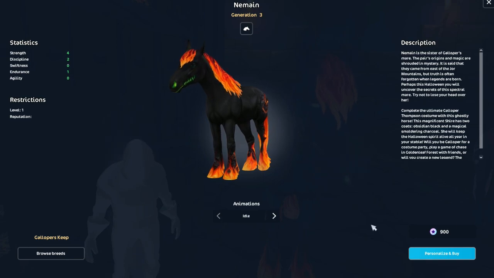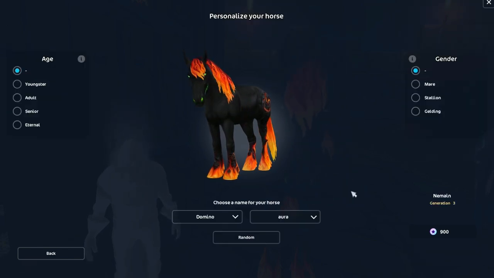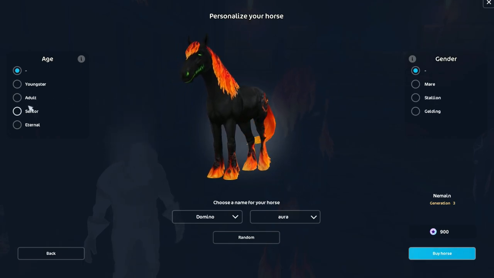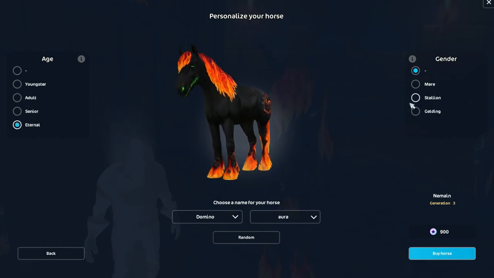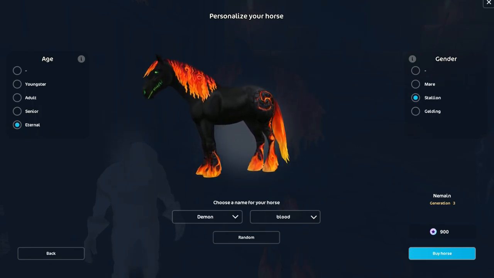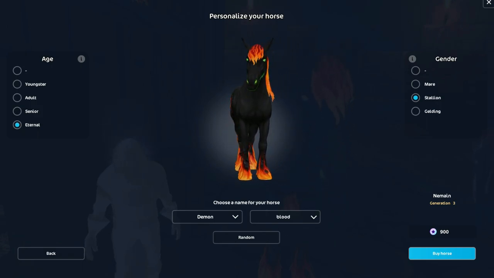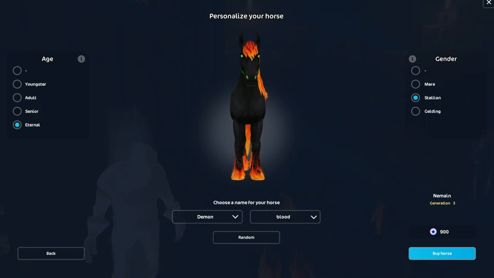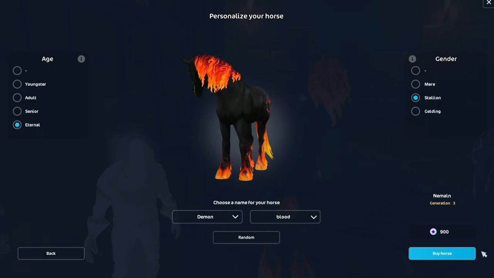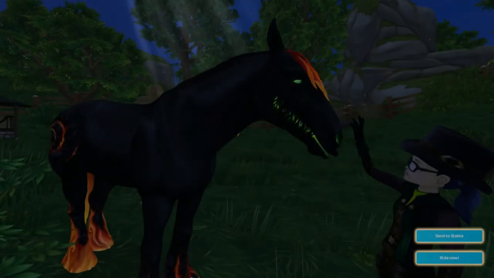Alright, I pretty much have an idea of what I'm going to name him. Laverna might take a few minutes for me to figure out, but I have a name for him. Alright, so he is Eternal and a Stallion. Alright, so I have the name Demon Blood here for him. I think it goes pretty well. I mean, look at him. He's absolutely terrifying looking, and I absolutely love him. So we're gonna go ahead and get him and bring him home. Oh, so cool.